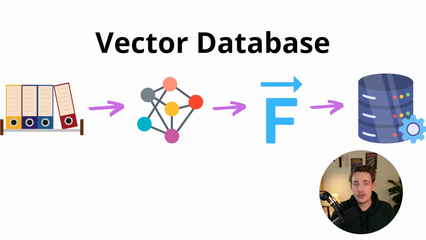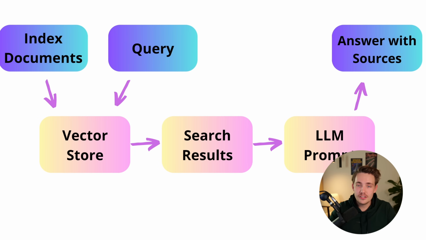This is all the components that you need, and I'm going to show you now how we can do it in code and set everything up. So before we do that, I have the whole architecture here. We have our query, which will be our question to our model, and then we have our index documents, our PDF files, which are extracted into embeddings. We can combine that into our vector store.